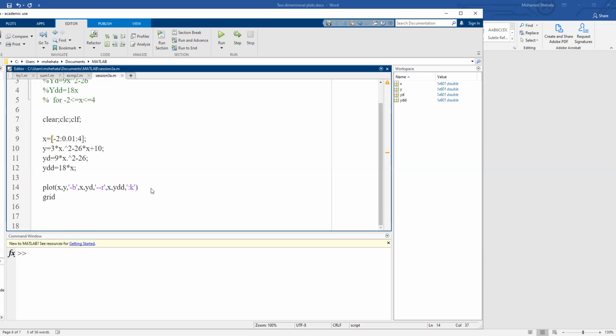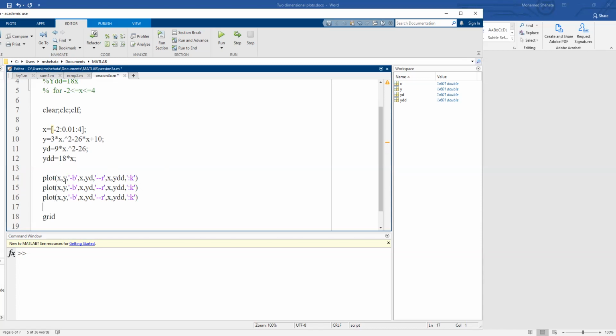And this 1, 2, 3. I'll do the first XY blue and then I will delete this. I don't have to write them on the whole line. All right. And then I will type hold on. So it will hold on, and every time I hit return, it will show me the other one. Then I want the second one, XYD with the specifier, and then I will cancel all this. All right, and then I hit enter.